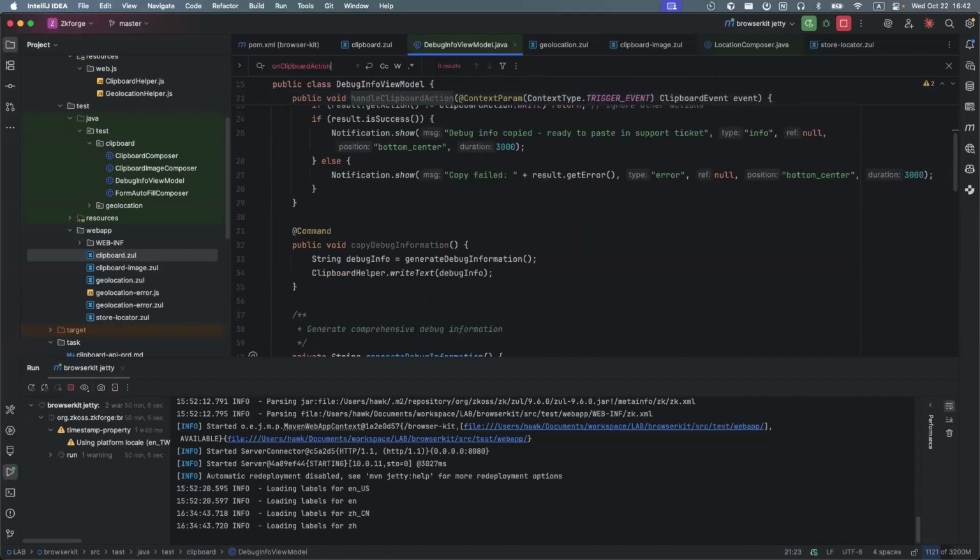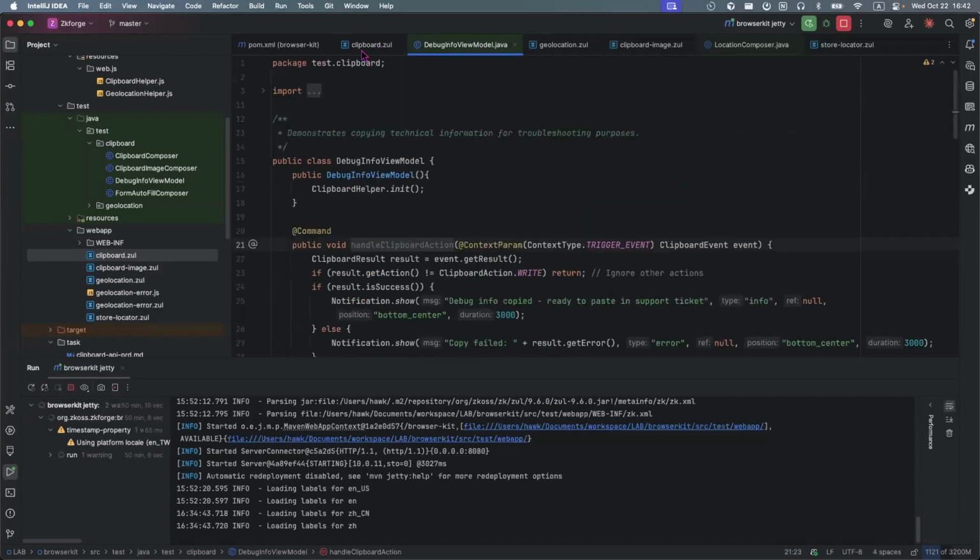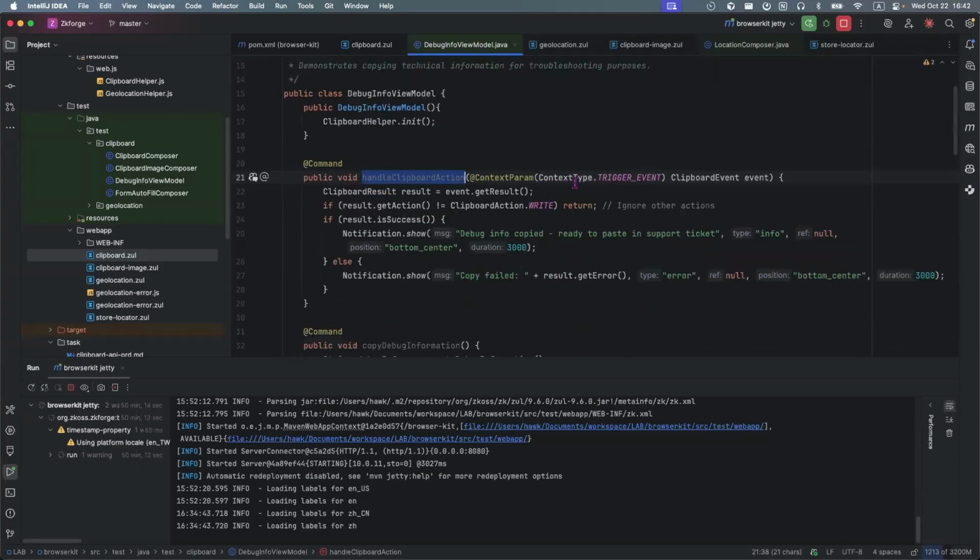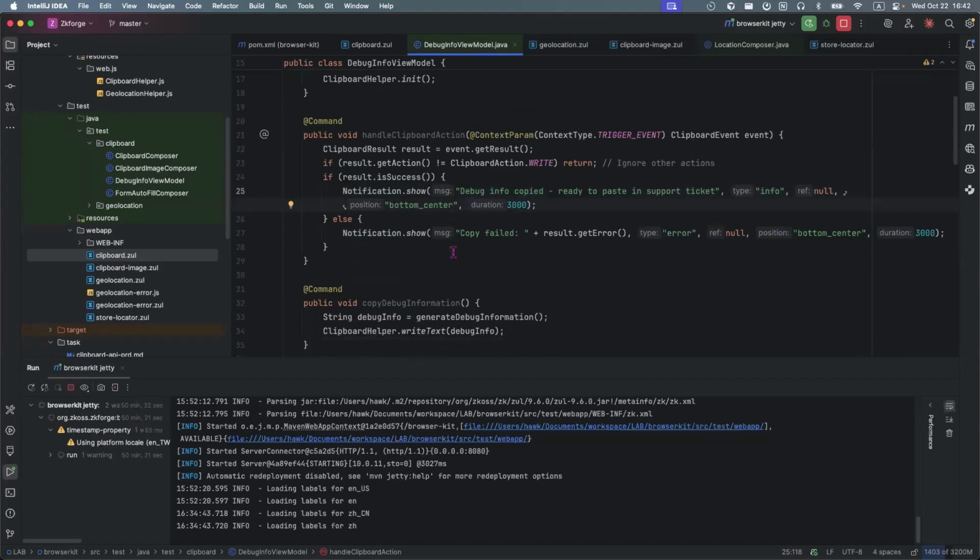So let's check on clipboard. Oh, sorry, not on clipboard action. It's handle clipboard action. So it will be invoked, and if it's success, then we'll try to copy something. Oh, sorry, this one is writing that it's done. But this event just fires to the server side to say, okay, I already wrote it.